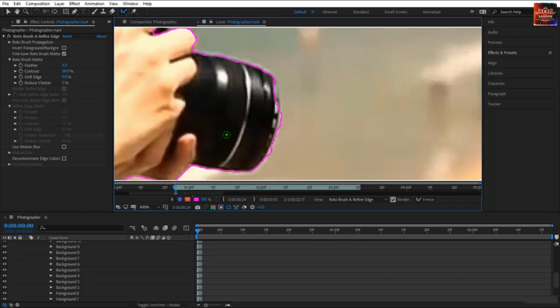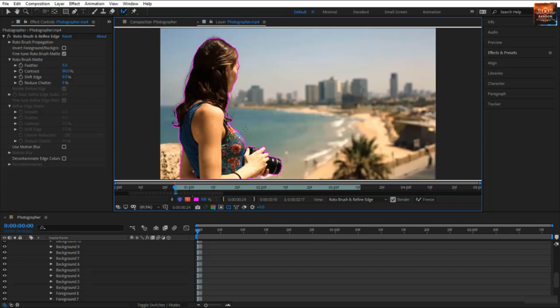So you did the first selection. You just started. And from this selection, you are going to start refining the edges and rotoscoping the whole 2 seconds or 3 seconds that you have. In the next lecture, we start using the Refine Edge tool to work on the hair.